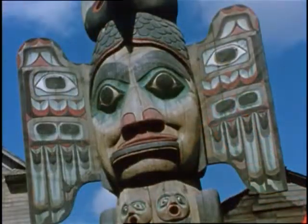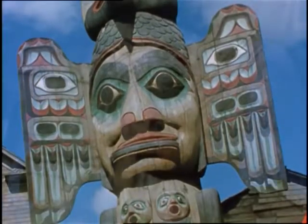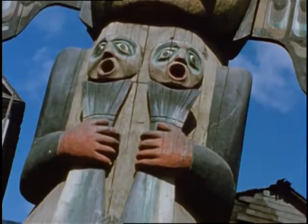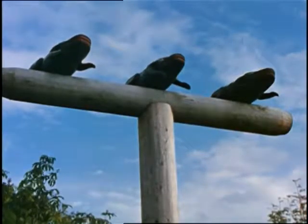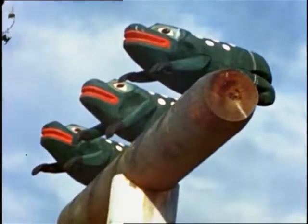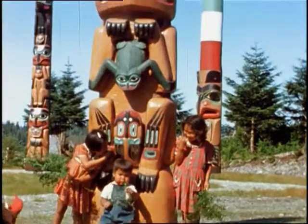In the heart of Ketchikan stands the Chief Johnson Pole. It tells of the creation of salmon by the daughter of the fog. The small faces are those of two slaves. They indicate wealth. Here, three frogs represent women of the frog clan who married slaves and lost their social standing. The totem ridicules the chief of the clan for not restoring the women to their former status.